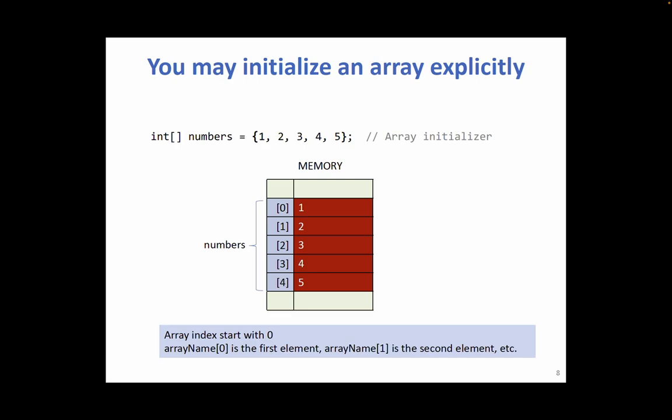Why does the index start from 0, not from 1? That's just a computer scientist decision. In almost all programming languages, the first index is 0. I think in MATLAB, the index starts with 1, but at least all the other languages that I know, the index starts from 0. So why 0, why not 1? Well, that's just an engineering decision. But once you become more familiar with computer science, then you also start to count from 0.